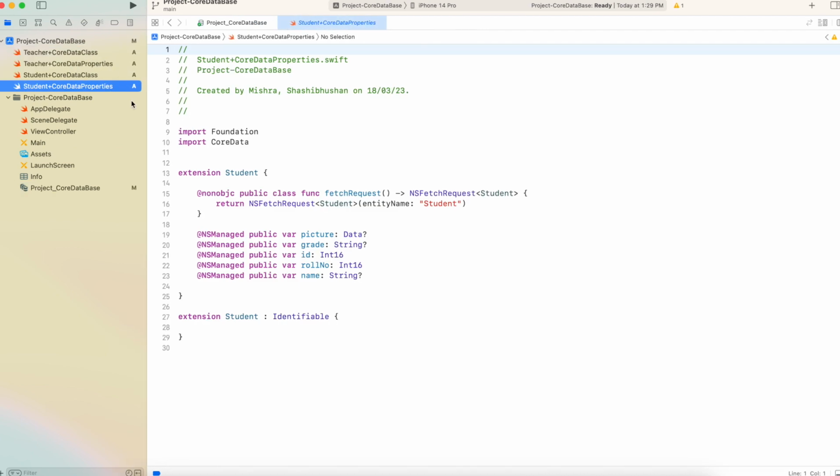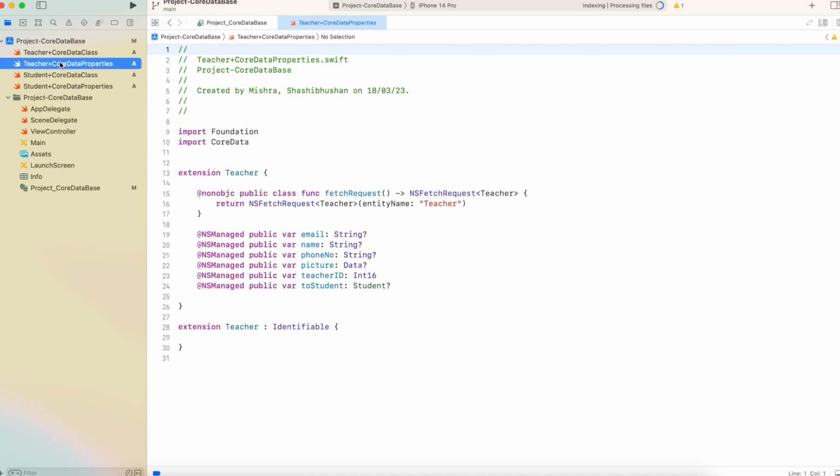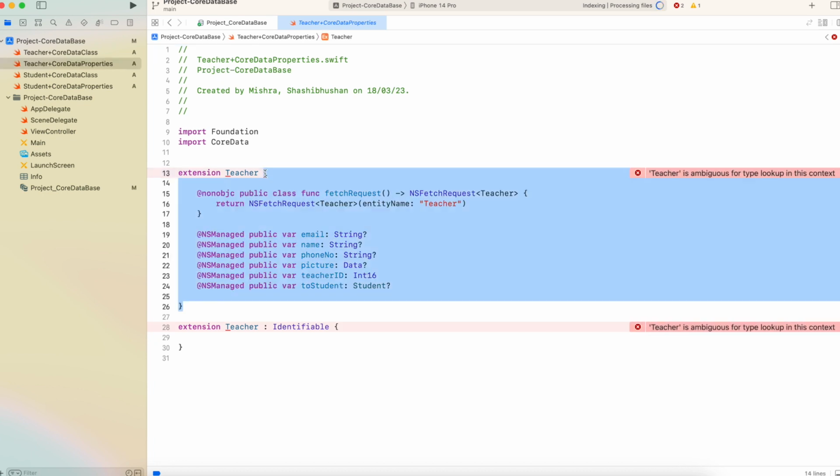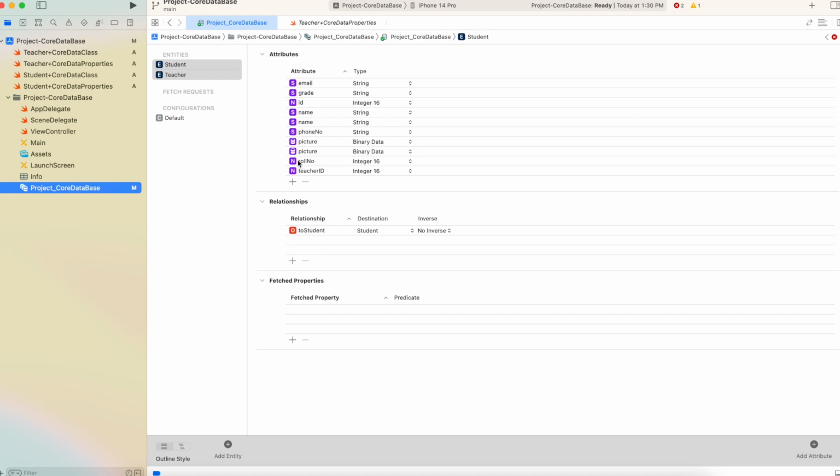So folks, these are my data classes and properties. If you can see, the teacher entity already has a lot of properties that we defined inside the entity in the Core Data framework.